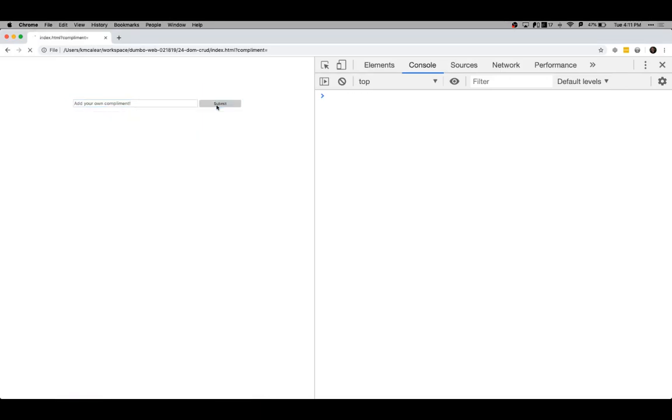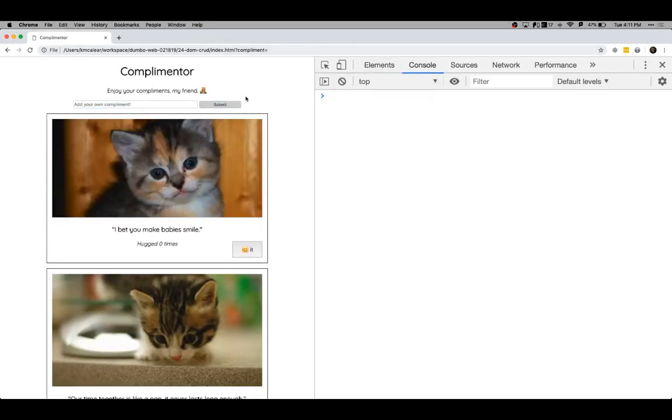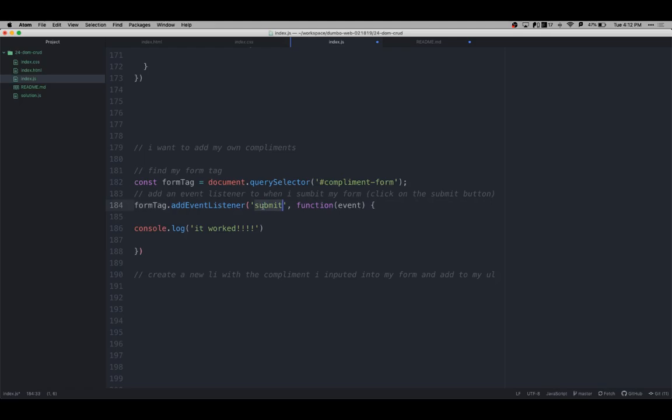We can click on this and it fires, but it resets everything because the form's default behavior is all crazy. What we want to do is wait for when we're actually saying, hey, I don't care what I typed in anymore, I've been typing, all this stuff's good. I only want you to do something when I submit the form. So that's what the event's about. So I'm going to save that.